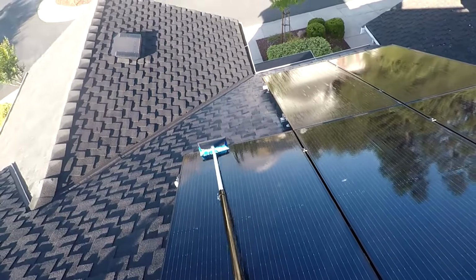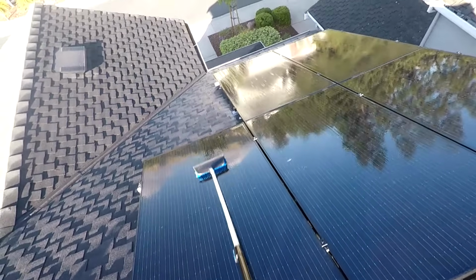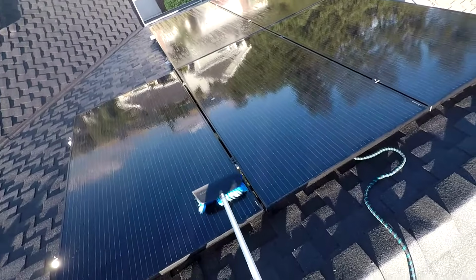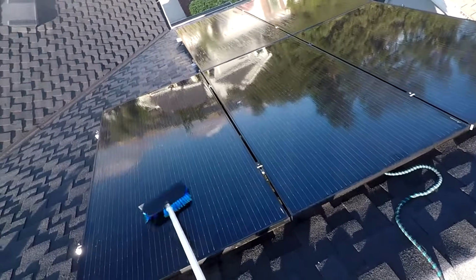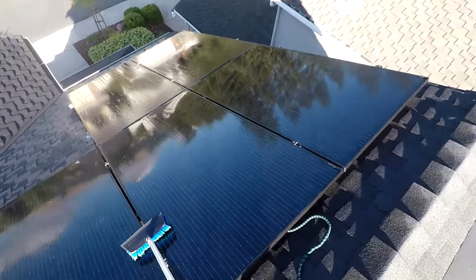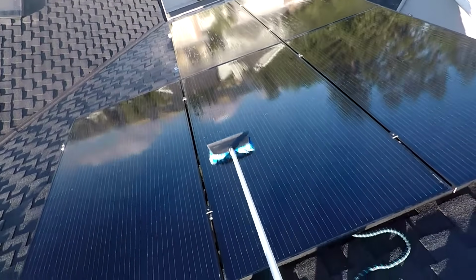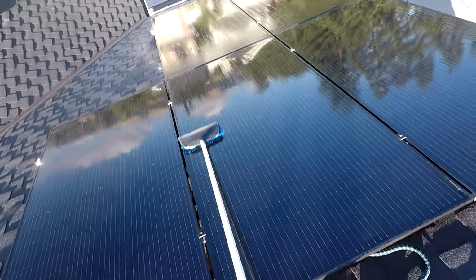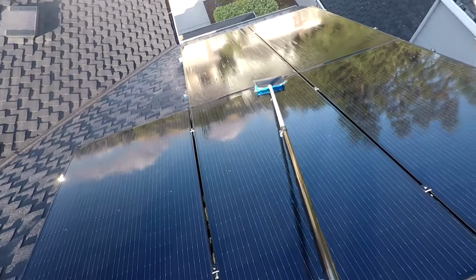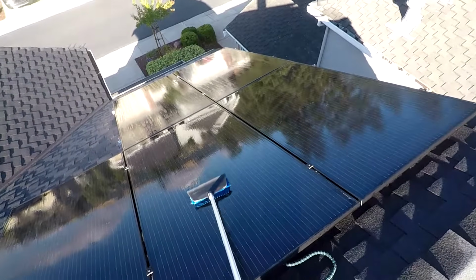So go ahead and clean every panel off. Make sure you get the bottom part of the panel because that's where dust and dirt kind of built up, because, again, gravity. So go ahead and scrub that. Work each one of your panels. Make sure they're clean. So go ahead and get all the bird poop off. That was kind of the main reason I wanted to clean my panels, because there was a bunch of bird poop on them.